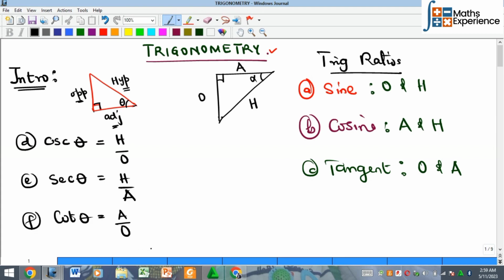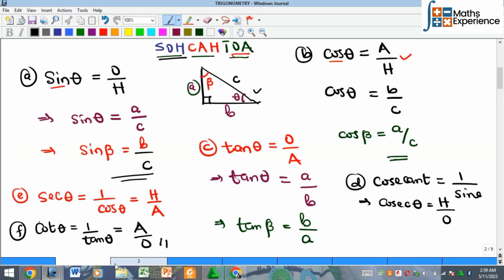Right. So now these relationships, like I say, allow us to have interactions between the sides of a given right angle triangle. Meaning that with that, we should be able to find some missing sides if we are given some of the sides and the angles. So you can actually be given maybe A and B, and then you are asked to find C, and so on and so forth.